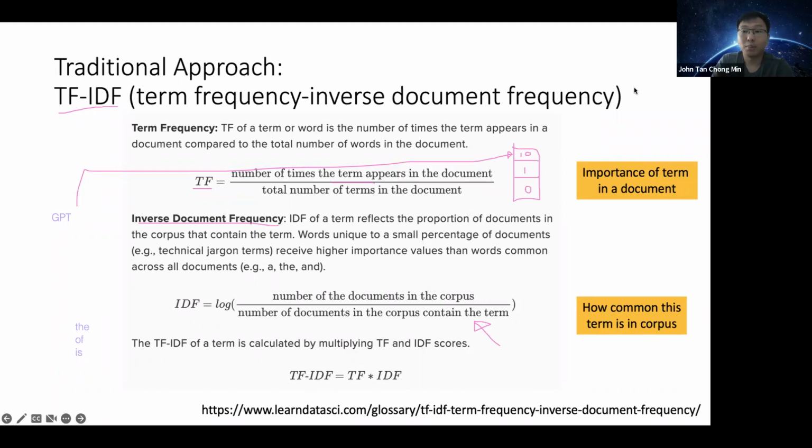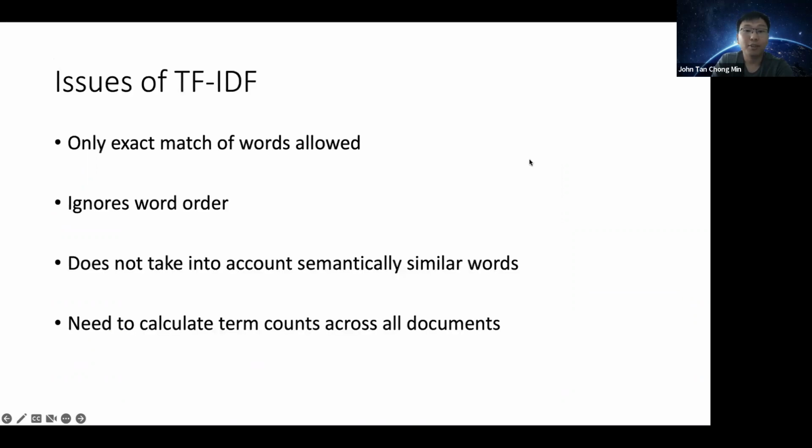So this is the traditional approach, and there are a few issues with it. The first issue is, of course, if we only go by word counts, you must have the exact match. It means that you don't take into account similar words. For example, the word happy can also mean exuberance or elated. But if you were to go by term count, you might miss them out unless you go to the root word. There have been cases of people trying to overcome this issue, but it's still a very difficult issue to solve.